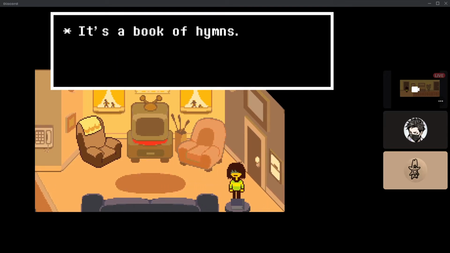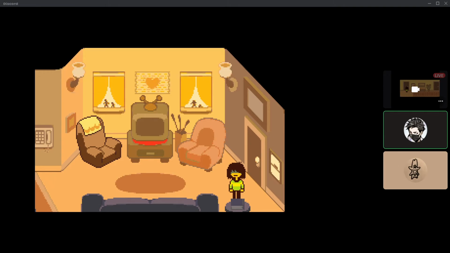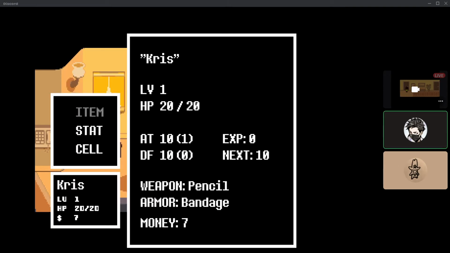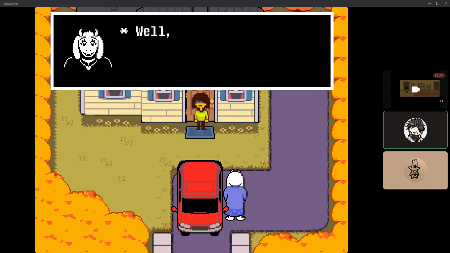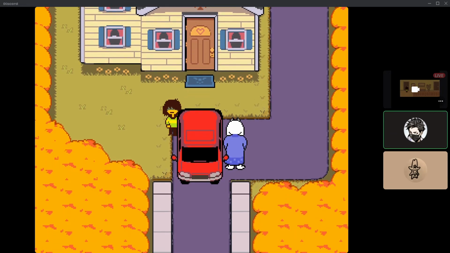It's a book of hymns. Stats, Chris, level 1, attack 1, weapon pencil, armor bandage. Money, 7. So he had $2. And then he borrowed. We borrowed money. It'll show you.